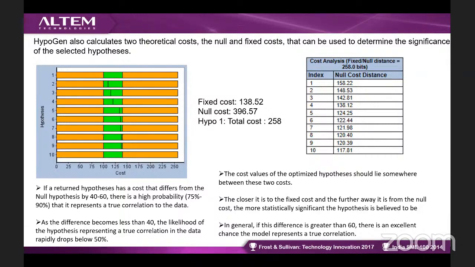You get a result like this that shows we have two theoretical costs: fixed cost and null cost. As the name says, null, the pharmacophore is null over here. And fixed cost means it is fitting closer to your value, more statistically equal to your pharmacophore. So any of your values should be near to your fixed cost. You can see here these values are near to your fixed cost or away from your null cost. This is the first step of your 3D QSAR pharmacophore interpretation.